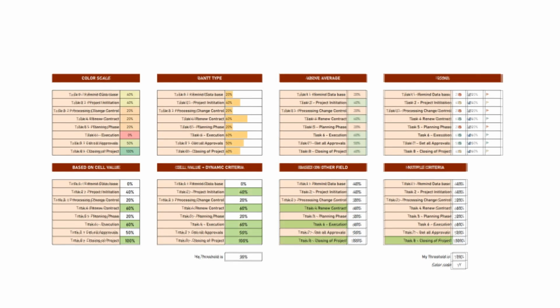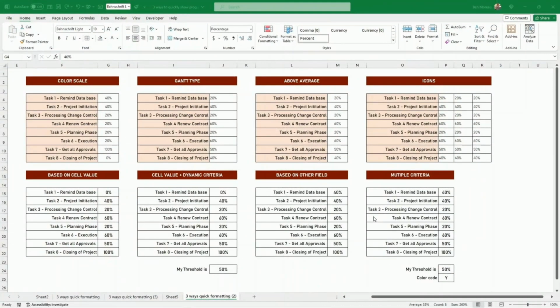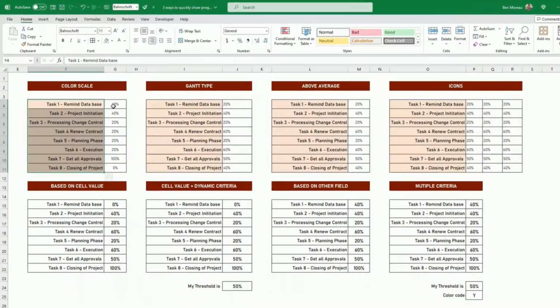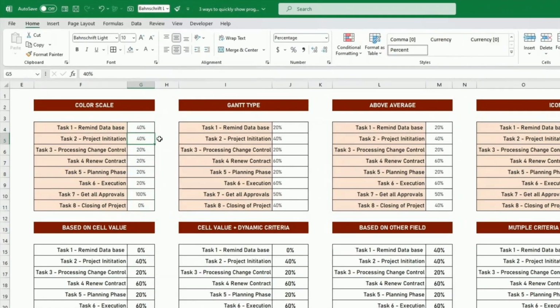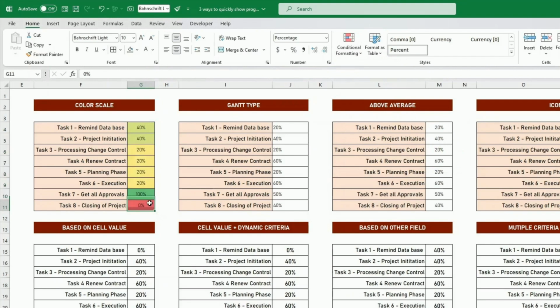Let's review conditional formatting. I believe if you can apply all these types of conditional formatting, you won't be far to be able to format anything. So here I have some tasks, and I have a percentage completion. So one of the best way to format this is to use the color scale. So you select all those, you go under conditional formatting, color scale, and if you take the first one, you'll have the red showing the lowest value and green showing the strongest value.